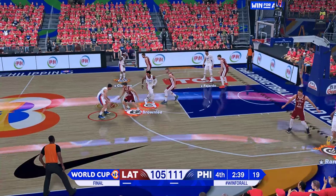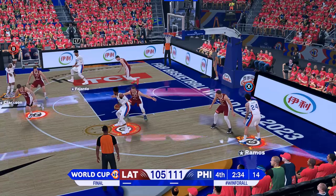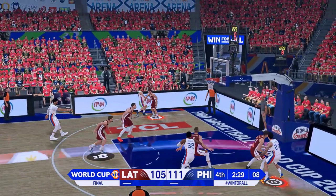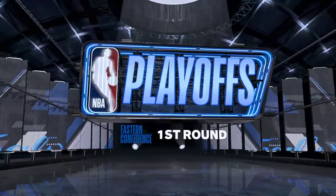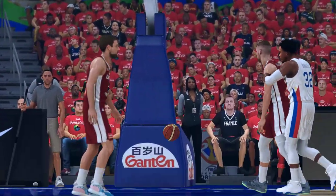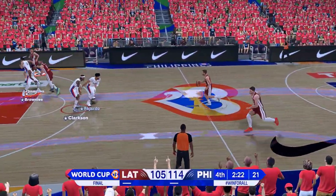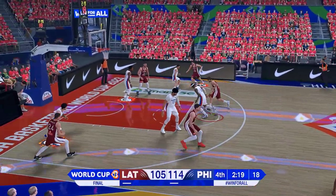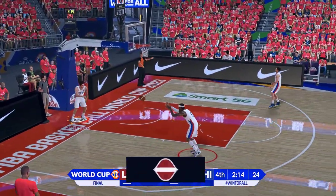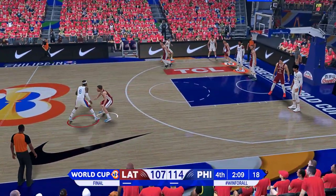Now here's Thompson. Defense right on him. Brownlee. Bertans defending. Back to Thompson. A three ball. Bangs home the trifecta. And the efficiency is there, but the aggressiveness is really lacking. So far, it hasn't hurt them. Thompson's gone 4 of 5 shooting from the field. Stronix. He's covered by Clarkson. Maybe they've been going to him a little too much. Now, he's having a great game, but his team is losing, and that is all that matters.